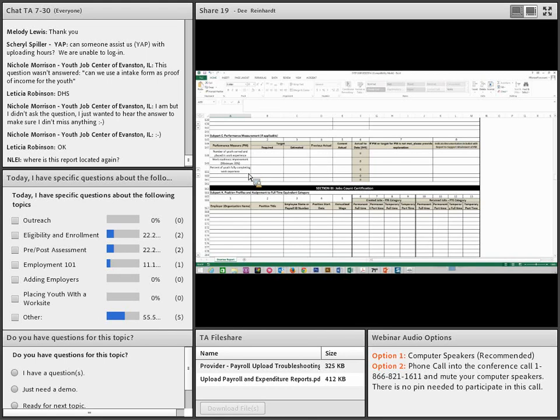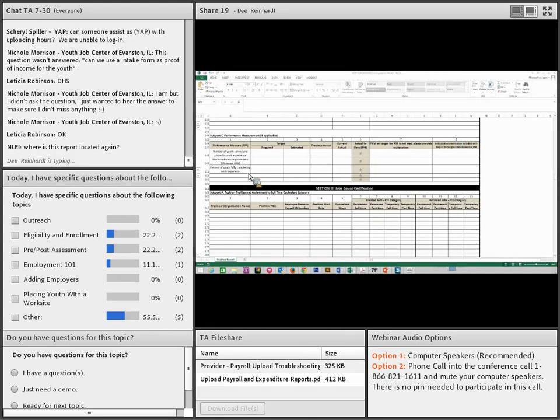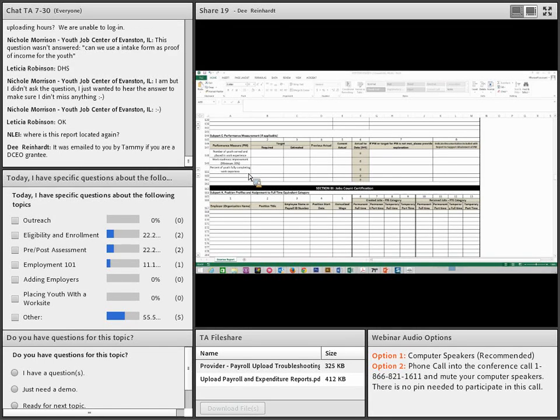So if you had 100 people that were in your scope of work, at the end of the program, this is when these numbers will really be going up. At this point, we don't expect a lot of numbers in this first quarter at all, if any. But in August, we're going to be seeing larger numbers in there. So if you have 100 youth, then you may end up having 80 that have completed the pre-test, post-test, and have had at least one payroll upload, and that's what would go in there.